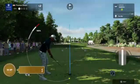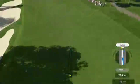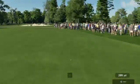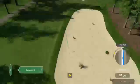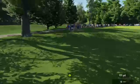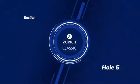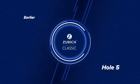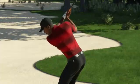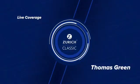Rich, the fifth is a shortish par 4 by today's standards, but still enough there to mess with your ball. Players want to move the tee shot from right to left on this hole because there's some trees on the tee box that'll kind of force you that direction, so driver may not be the play. The second shot, however, that's where it gets interesting. This green absolutely belongs in a skate park. This has more humps and bumps and wobbles in it. It is a very cool design.